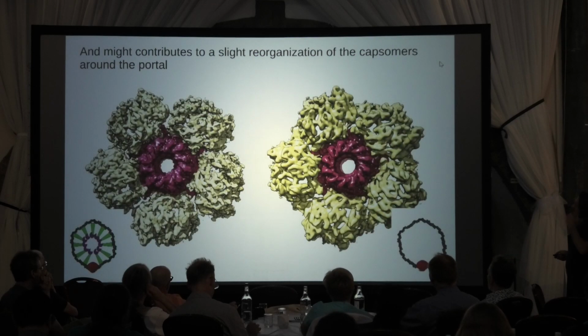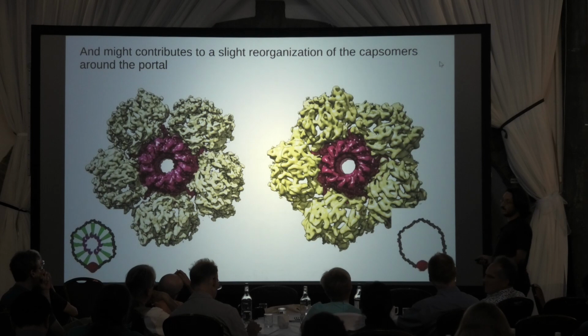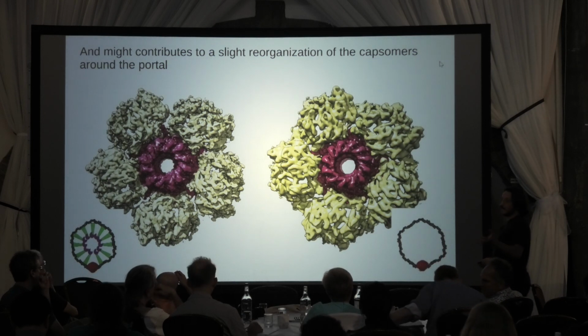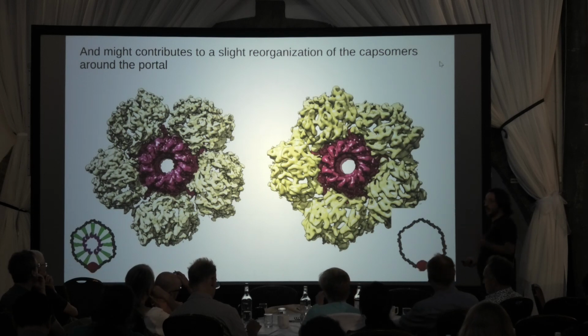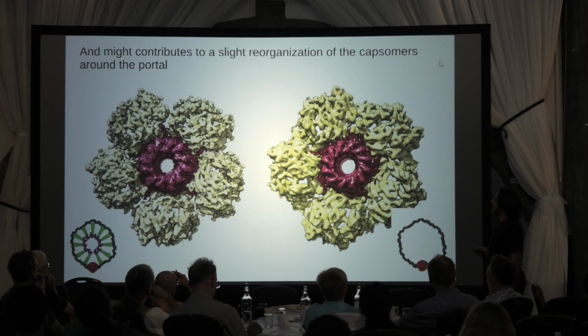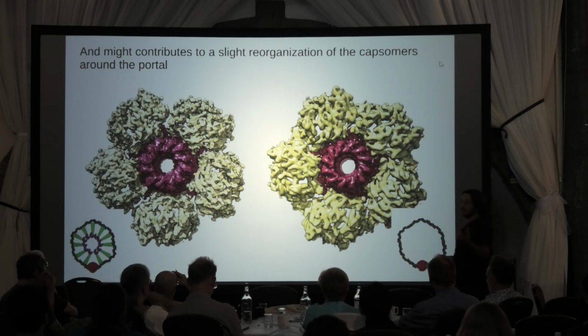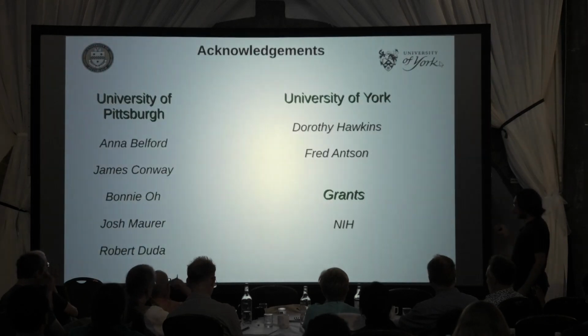So, to conclude, the fact that between the Prohead 1 and the Prohead 2, the detergent-sensitive thing is removed and the terminals start to bind, is obviously not because of the clip domain and change of conformation induced by the removal of the scaffold. It seems more likely that it might be from some slight reorganization of the capsomer around the portal and a global change of environment of the portal after the removal of the scaffold. Thanks.